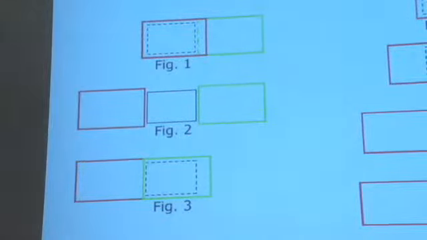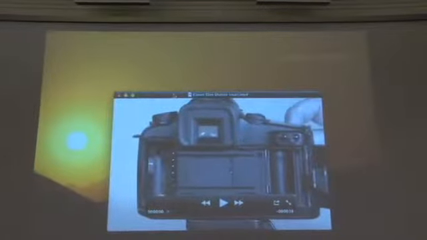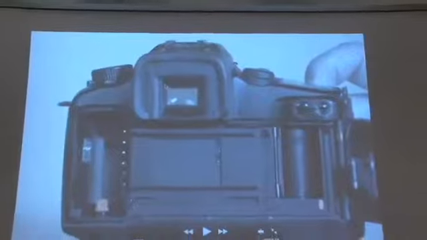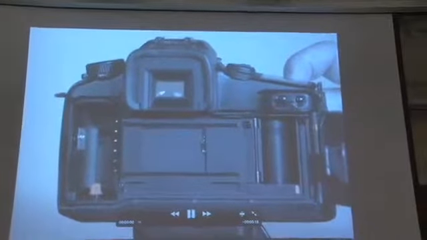So just to make this hopefully a little bit more concrete, I just want to show you those really cool videos from before, and hopefully I still have them here. All right, here's a good one. We'll look at this one. This is a film-based camera, a Canon Elan, but that's okay. It still is the same sort of idea.